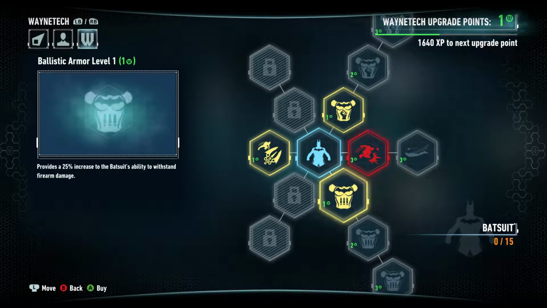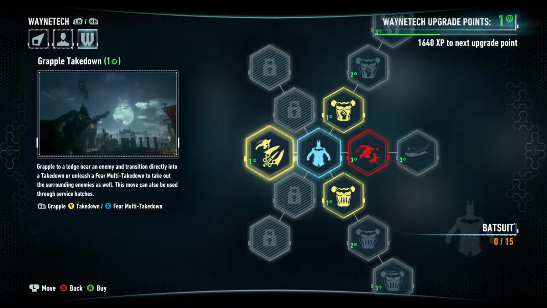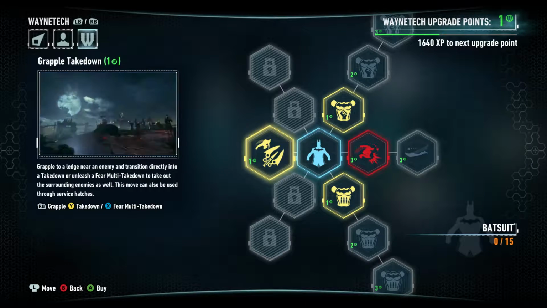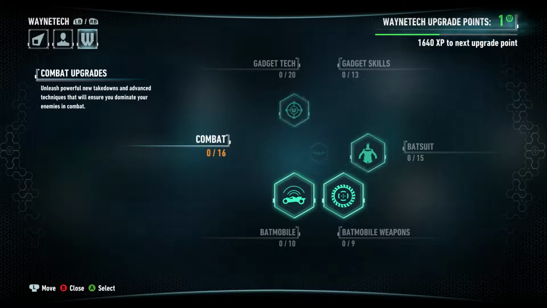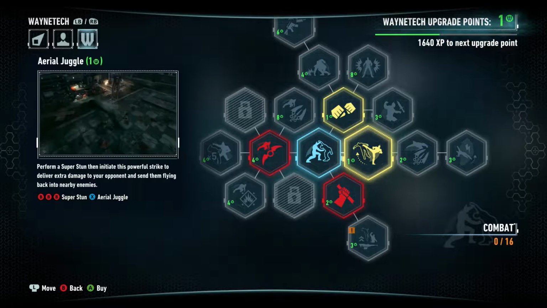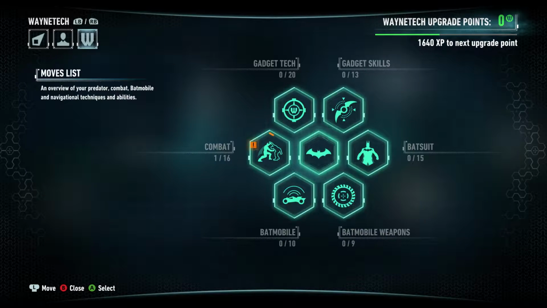Armor, for melee armor, bullet armor, grapple takedown. Well, that's fun. I haven't found it that useful in previous games. What's under combat? Aerial juggle. That's quite fun. I kind of want to get this because I like combos. Let's do it. First point.